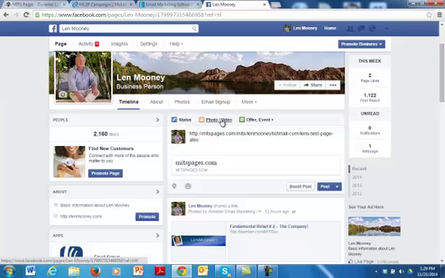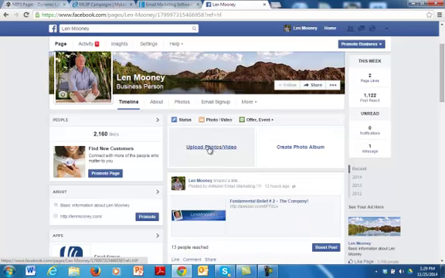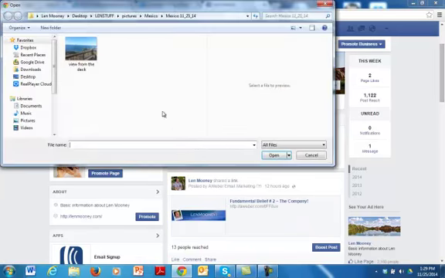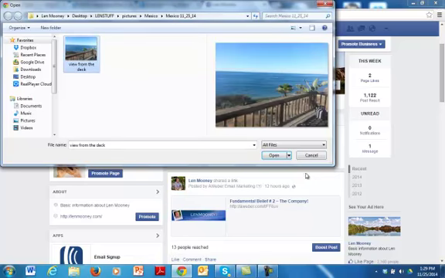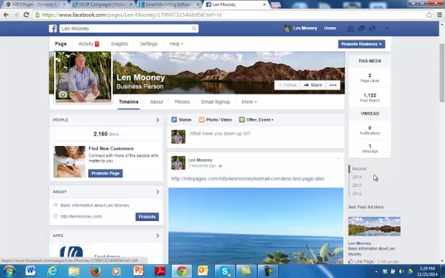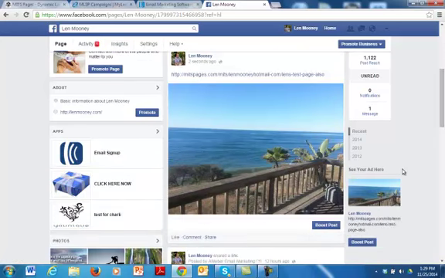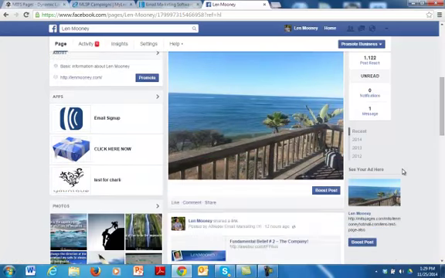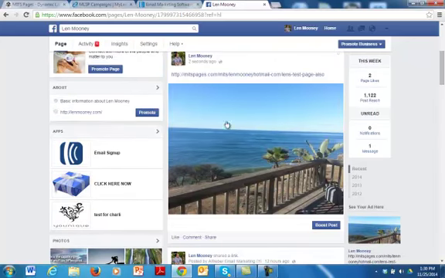So let's make it look a little nicer than it does. Let's go ahead and add a picture. I'll put my picture from the deck this morning. How about that? And now I'm going to just post it. There we go. Now if I want to, I can also go ahead and let's edit this post.